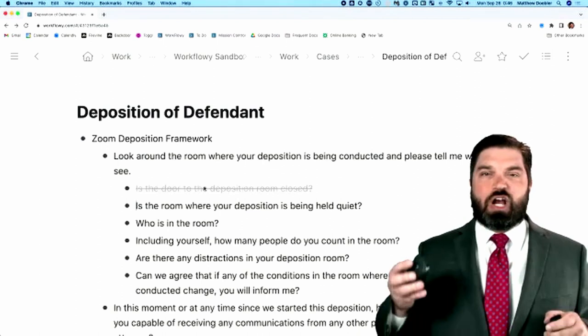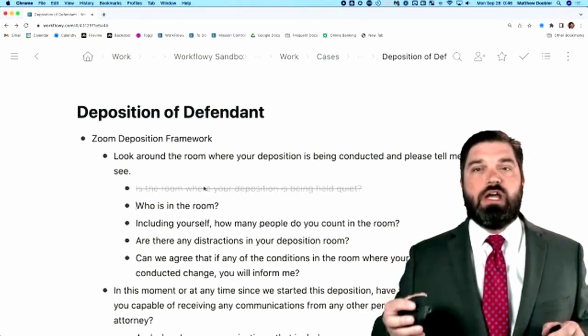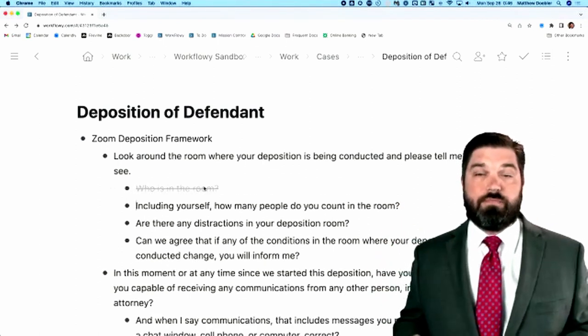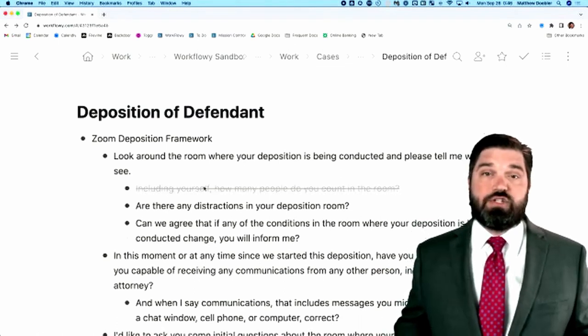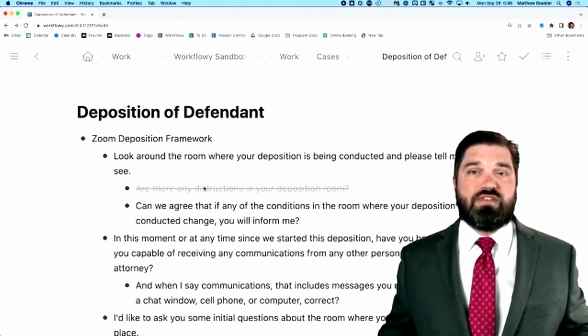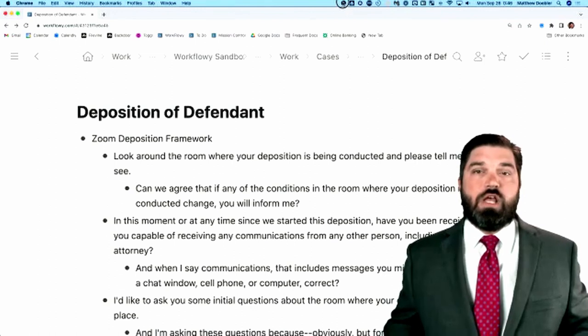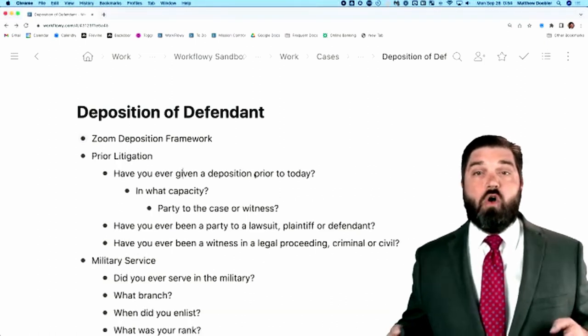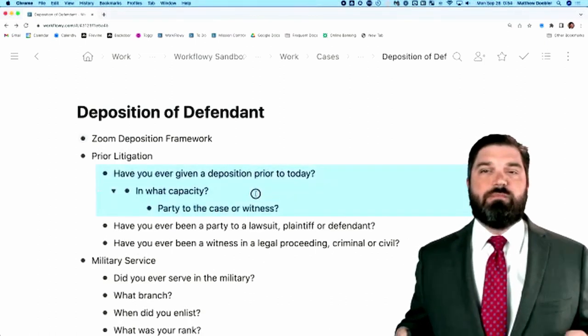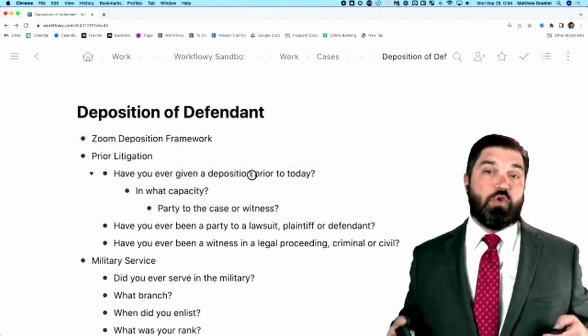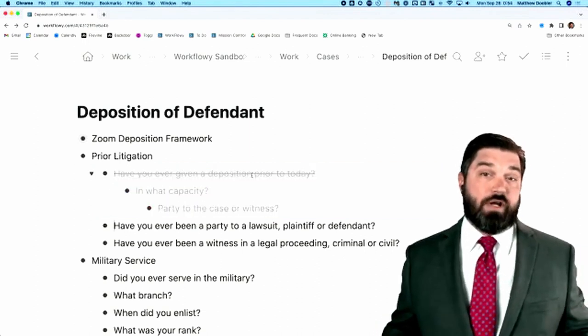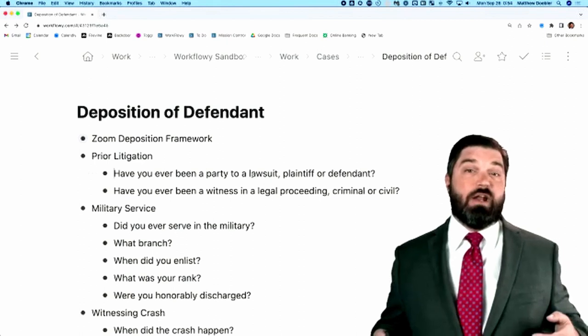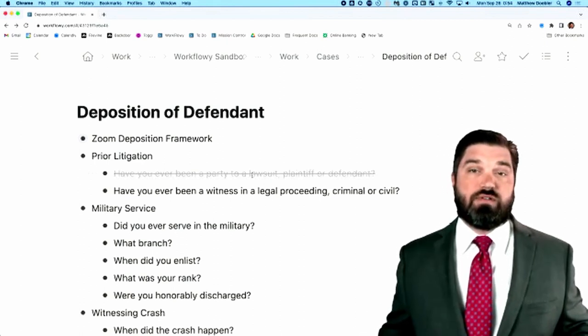Now, Workflowy has an easy function and a corresponding keystroke to scratch an item off. So during your examination, you can scratch off questions as you go. Scratching off a parent also scratches off all of its subordinate bullets. So if you eliminate one topic area, you can easily eliminate all of the subordinate questions.